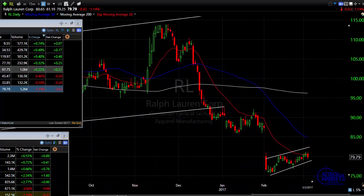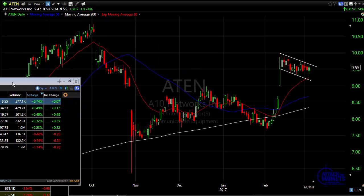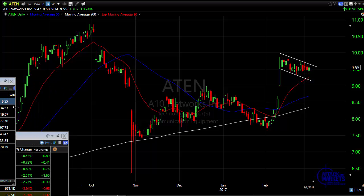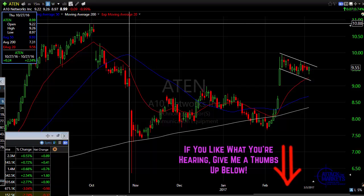So Ralph Lauren. Now let's look at a couple of stocks with upside potential. The first one is A10 Networks. And if you look at this stock, look at what it did here. It hit the high back here in October, came down, got cracked here, and this is a big percentage move for one day, then came back, and notice how it never closed below the 200-day. And it surfed on the 200-day, it came back to it, broke it a little bit, but then came right back, and look at this sharp impulse. Now we have this flag pattern. If it breaks and continues, I'm looking for a retest of the highs.